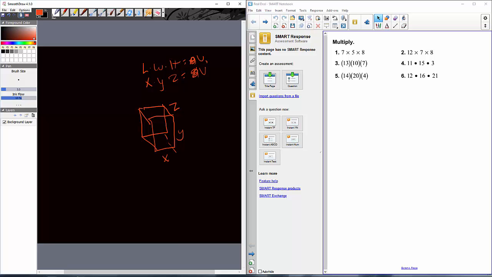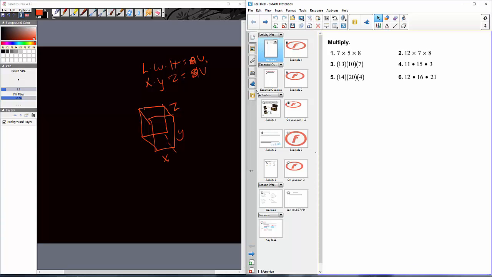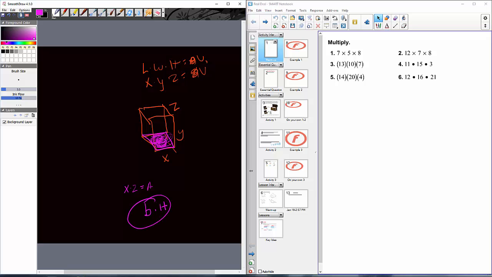However, we have other shapes that we use in math, right? So is there a formula that will work across the board that will have a longer shelf life? And there actually is. Instead of saying length times width times height, let's just figure out what the base is, right? And this base is like this piece down here, either the top or bottom of this. So if I figure out this area, in this case, I'm doing my x times my z equals my area. Just figuring that out. And then if I know my area and I do my height, so it's base times height, you will have the volume for every shape that we're looking at.